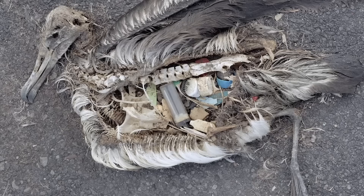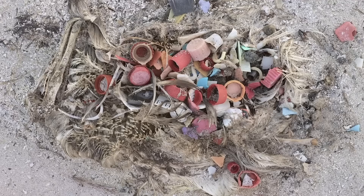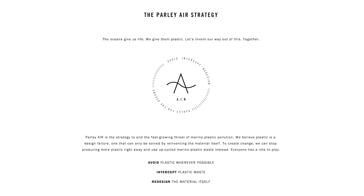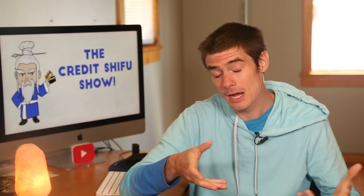Parley has images and videos showing birds that have eaten loads of plastic washed up on beaches on little islands in the Pacific. You can see bottle caps, a lighter inside a bird — it's really horrible. They die because they've eaten all this plastic and can't digest their food. What this Parley organization does is they have an AIR policy — standing for Avoid, Intercept, and Redesign — avoiding the use of plastics, intercepting plastic in the ocean and cleaning it up, and redesigning things. That's where Amex is coming in.